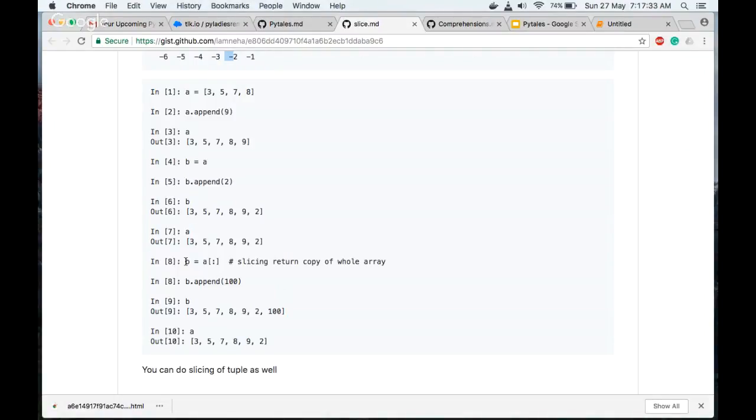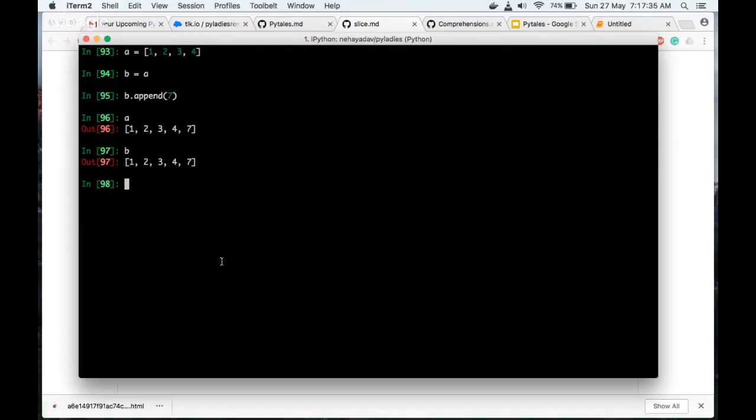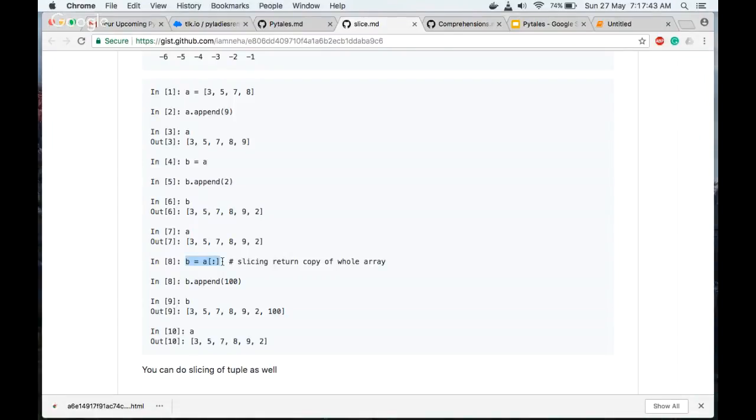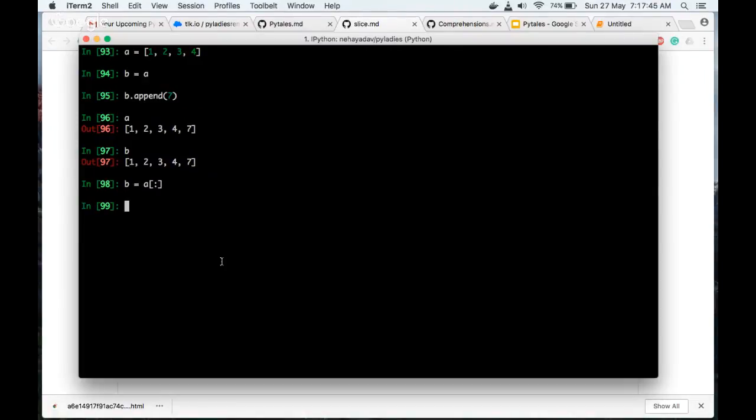So we use slicing. Now when you do that, B has the copy of the whole array. It does not refer to A, B contains the copy of the whole array. Let's see what values of A and B we have right now.